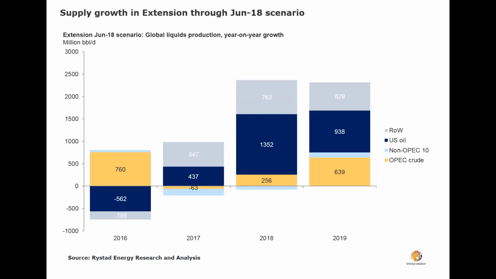So in terms then of total global supply growth in this scenario, we show this chart here. We split global production growth in 2018 and in 19 into 4 categories. It's the OPEC production growth in this scenario. It is the 10 countries within non-OPEC. It is the U.S. oil production forecast, which Nadia showed at the beginning of the presentation. And it's all the countries rest of the world, including all other liquids than oil, including NGLs. Then we see a very strong 2.3 million barrels per day potential supply growth and 2.1 million barrels per day in 2019. But as you can see, it is mostly led by the United States. So what production in the United States will be next year is what will determine the lion's share of production growth, while OPEC is then slightly increasing.